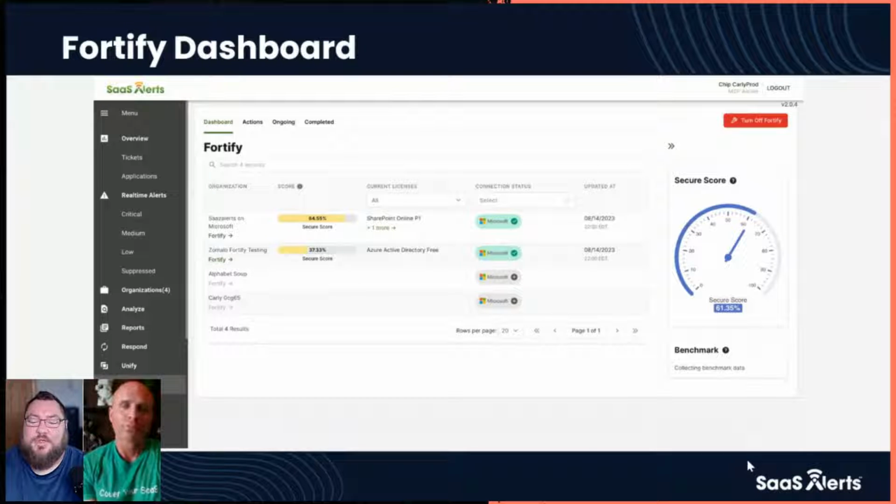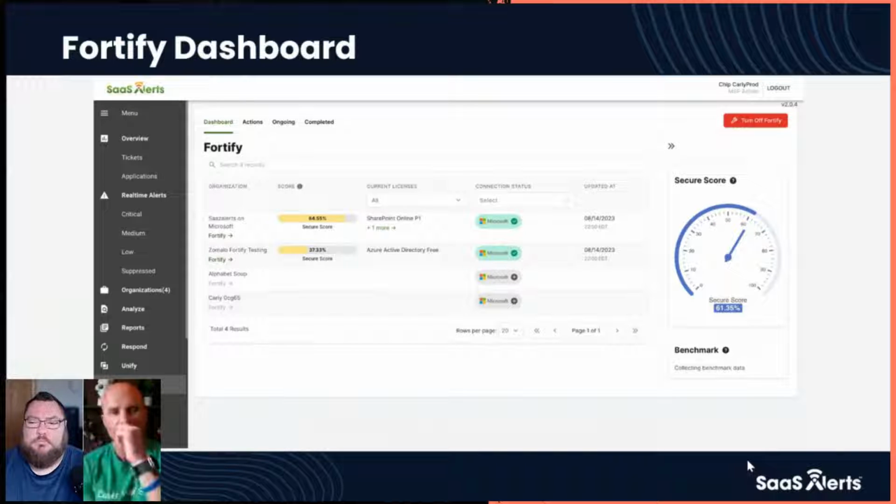Very cool. Now refresh my memory. Is this Microsoft's secure score or is this your own? So we've actually created our own secure score. Okay. And that's getting better and better because Microsoft only gives you credit for things that are done within Microsoft. That's true, because you guys do a bunch of stuff. Dropbox, Google. I think you do Salesforce. I mean, there's a boatload of things that you do. So that makes sense. So that's actually evolving quite a bit, and it'll end up being a Fortify score in the end.